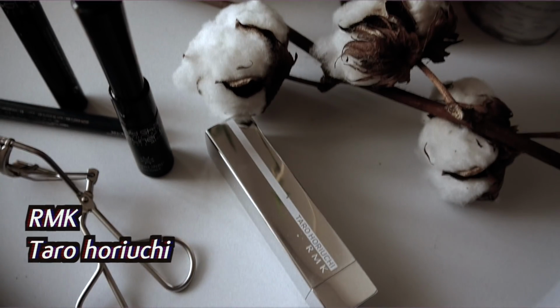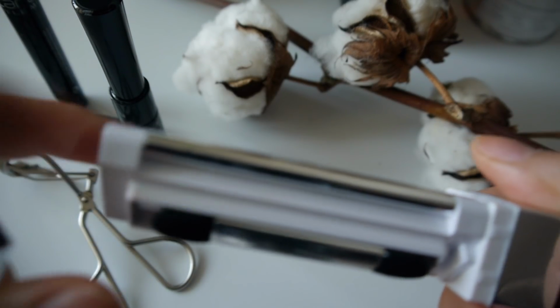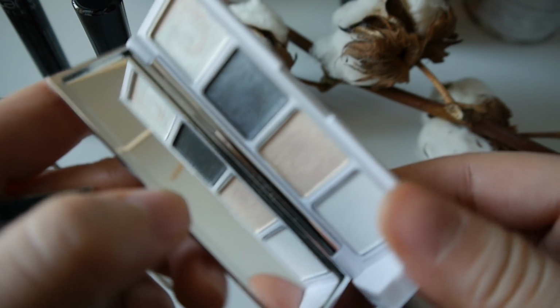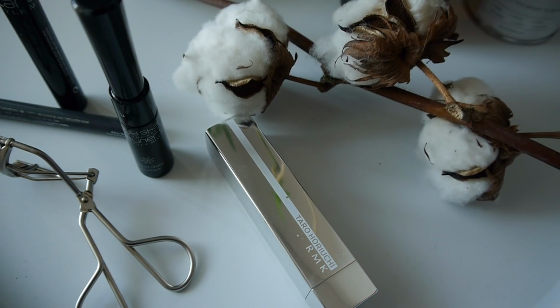Now I'd like to brighten up the inner corner of my eyes with this RMK eye palette. Right, before I use this, I'd like to show you this one properly as I think it's really unique shape. When I first saw this, I thought it was lipstick.